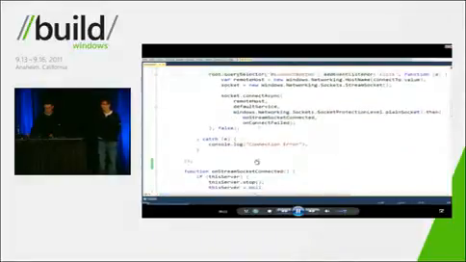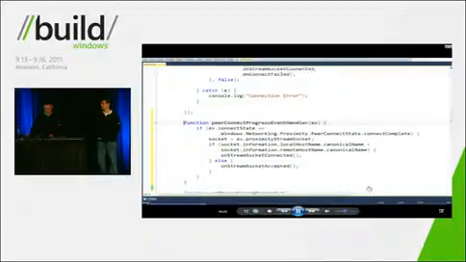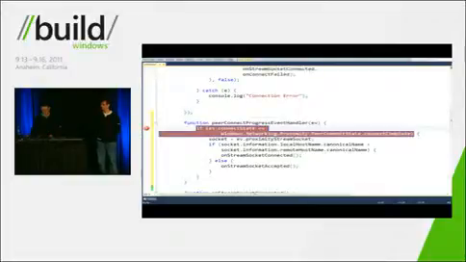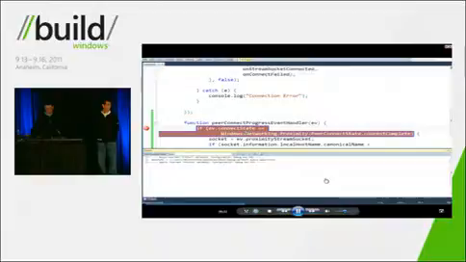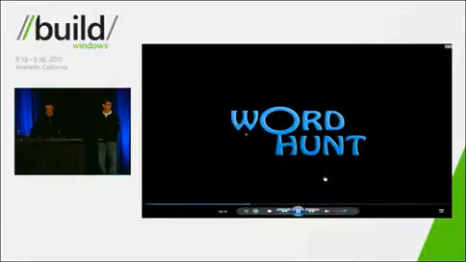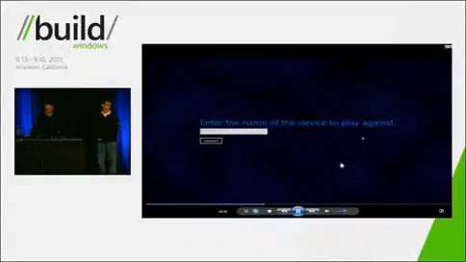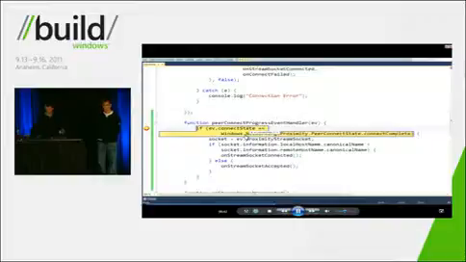We'll scroll down. We'll put in the function. Okay. We'll set a breakpoint right there so we can see the breakpoint get fired. We'll hit F5 to say go. Okay, building, deploying, running. Okay. We'll go over and select multiplayer. At this point, we're tapping, and there we go, the breakpoint gets fired.